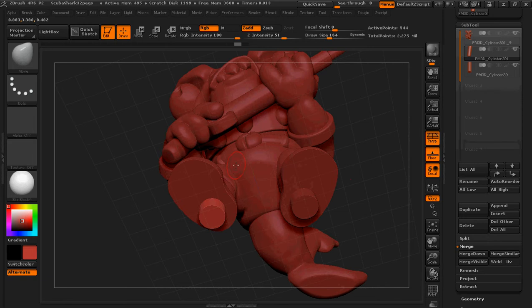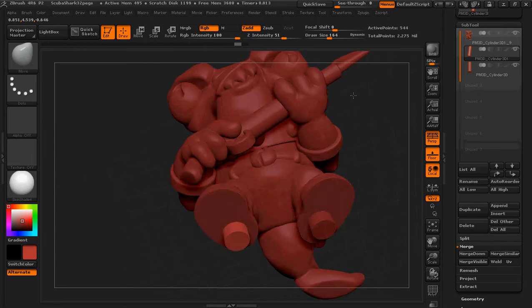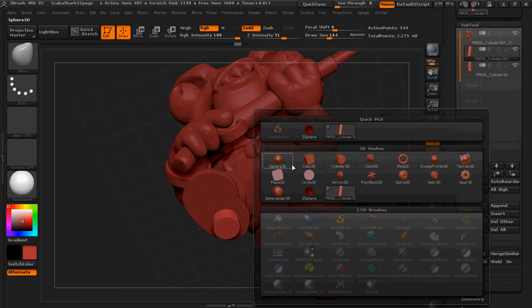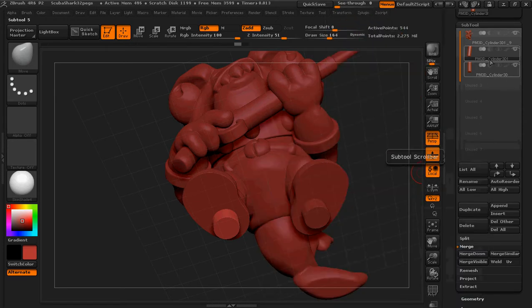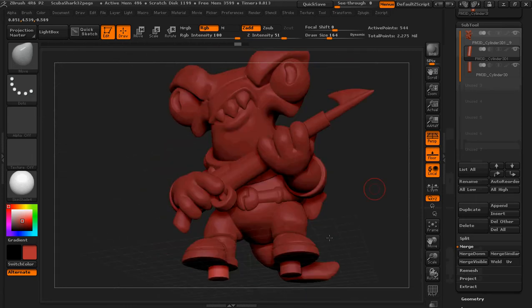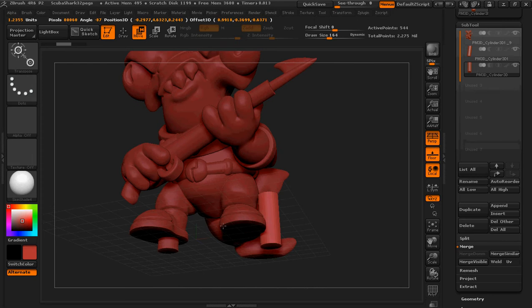So here on this figure, he's a little bit trickier because he's not intended for the tiny, tiny size, but I'm still going to cut some holes in the bottom of his feet. All I've done is I've used insert a cylinder, and I've created two cylinders, and I've lined them up in the bottom of his feet. I'll pull one out to the side just to show you. This actually goes up this far into his leg.